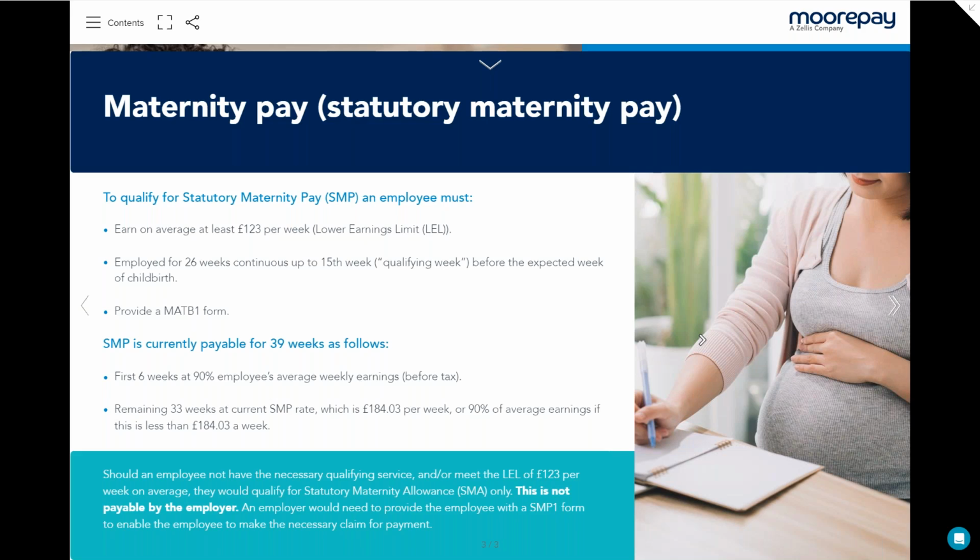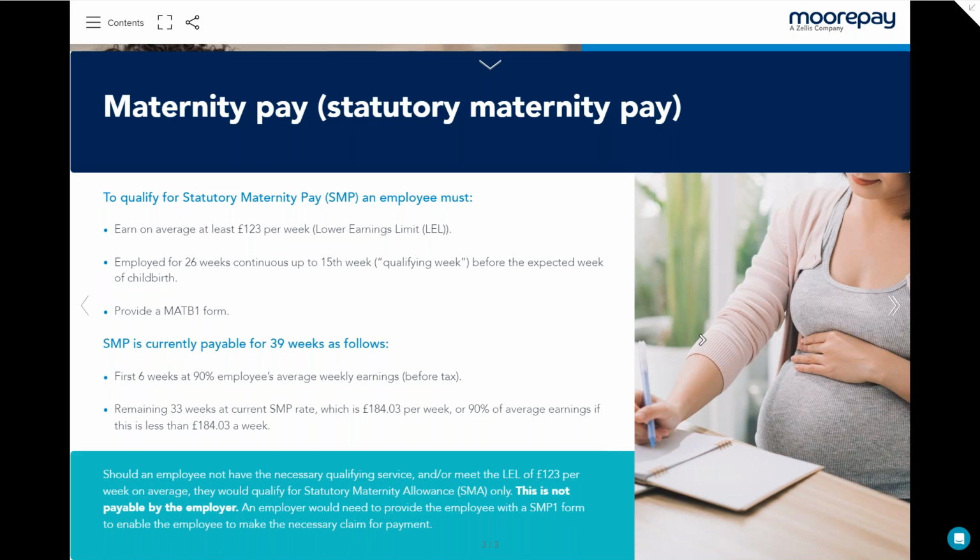It's a bit of a complex calculation, which I'm going to simplify for you. Basically, if they are pregnant when they start working for you, it's unlikely that they will get maternity pay. If they become pregnant after they start working for you, then it's likely. There's a specific calculation and it gives you about a week of question marks. So unless it's really a tight calculation, that would generally be the rule of thumb.